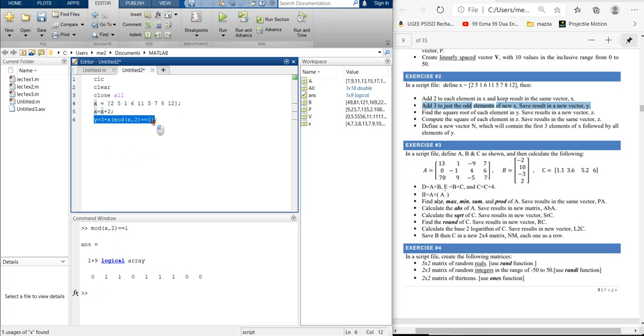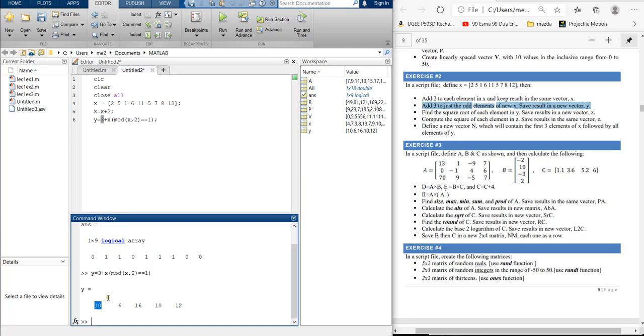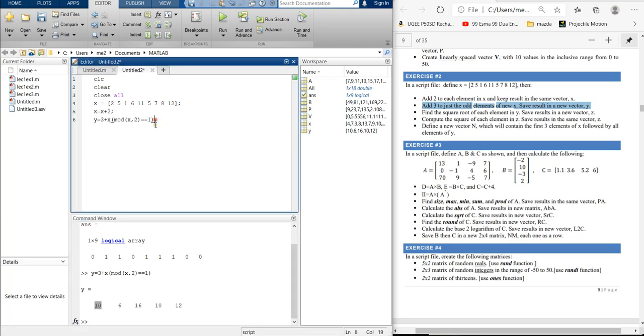So let me evaluate all of this one and show you the result. See, 10. This is not odd, this is odd. Plus 3 will be, sorry, it should be again, the first element is even. Even, that means false. Don't take this one. Now x of false, don't take it. Second one, it's odd. Modulus of x of 5 to 2 equal to 1, yes. Take the element 5 plus 3, add 3 to it, it will be 8, not 10. What happened here? I don't know. Let me check again and see what happened.